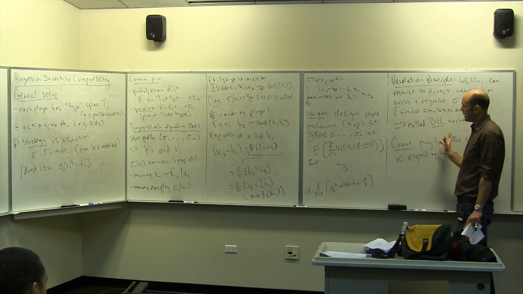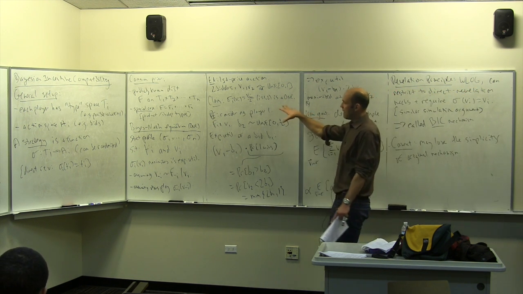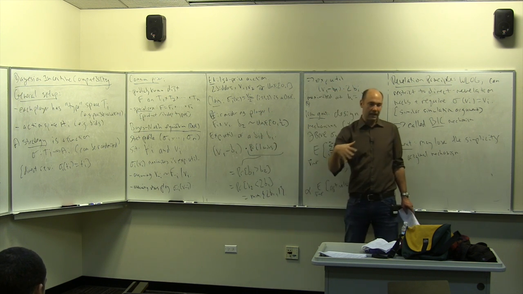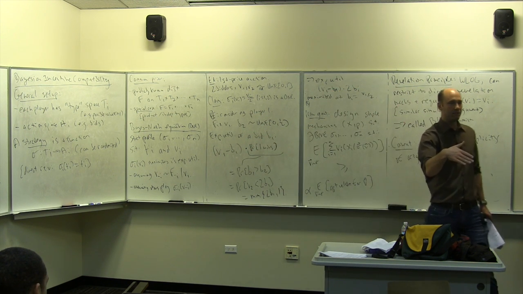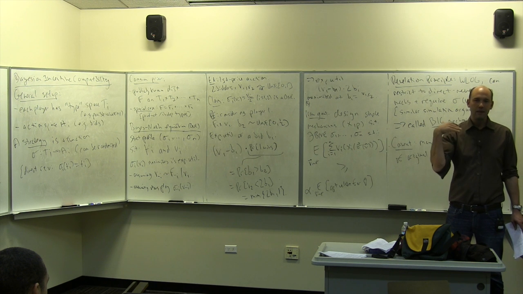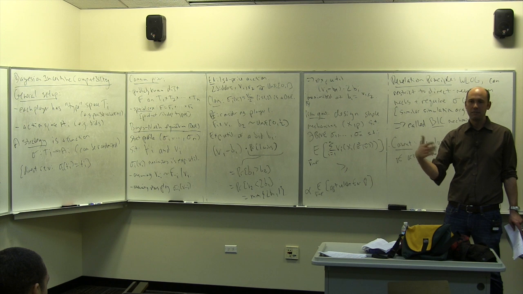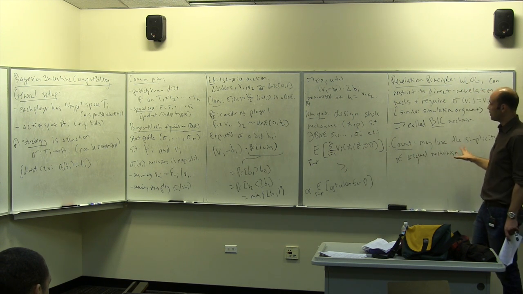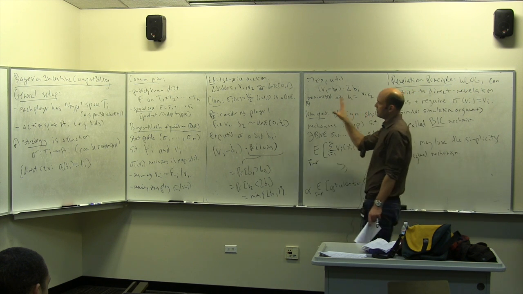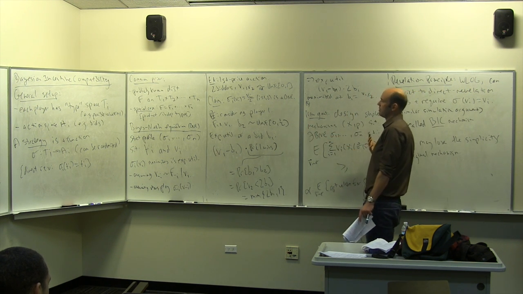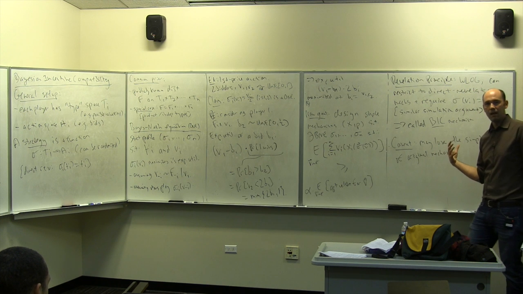So if you apply the revelation principle to the first price auction, what happens? Basically the mechanism will now say, tell me your true value and I'll bid half your value. But how do I know to bid half your value? It must be that I know the distribution. I know the right thing in the Bayes-Nash equilibrium is to bid half. So if you apply the revelation principle to the first price auction, you take something which is prior independent and turn it into something which is not. And often that's not what you want.